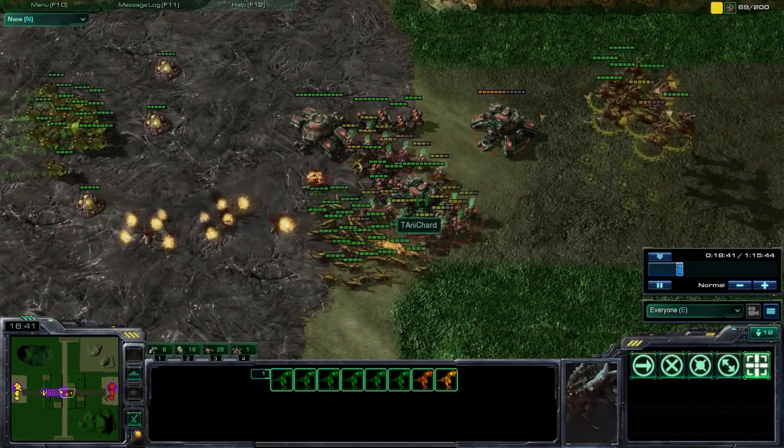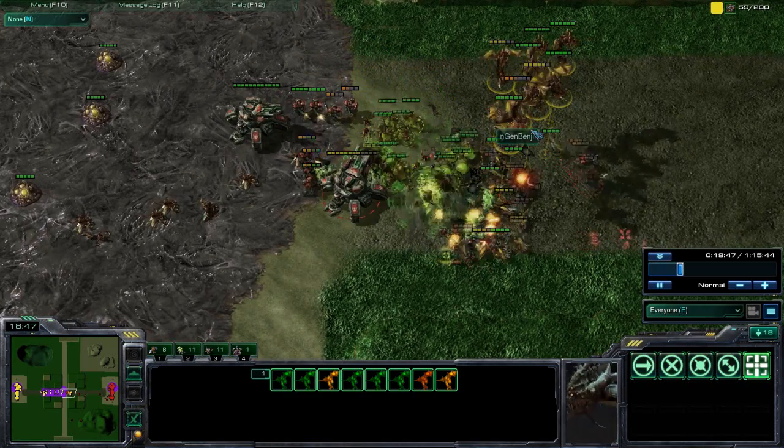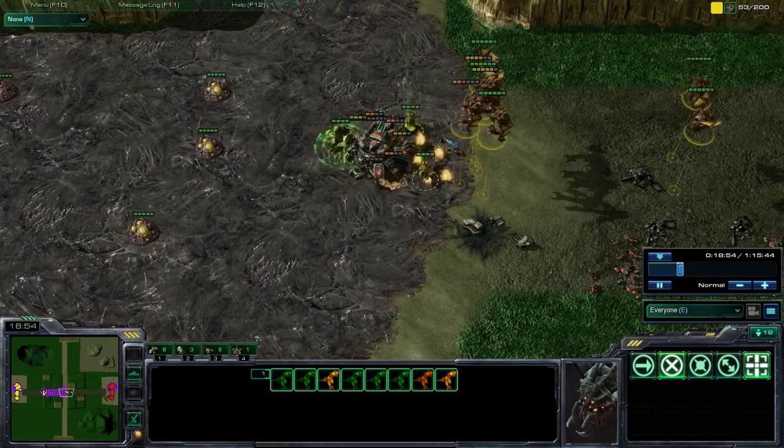And look, oh, a few lings die, that's fine. And even the Mutalisk coming in as well. I get the wrap going on. Banelings coming in here. They attack move, and wow, look at that. Just rolled. Look at that. Beautiful. Mutalisk's going to clean that up.